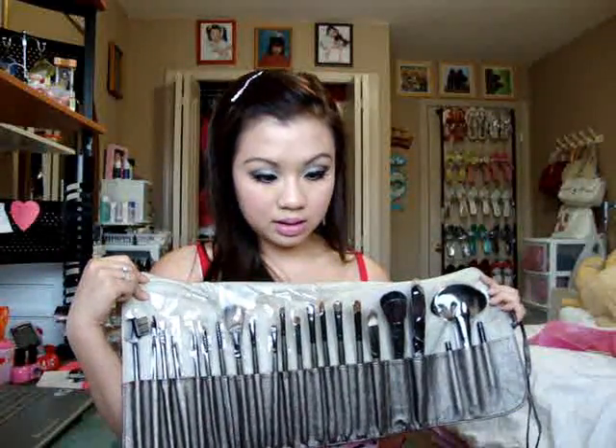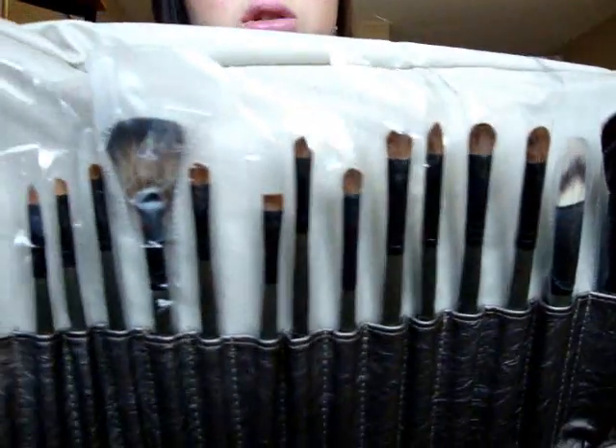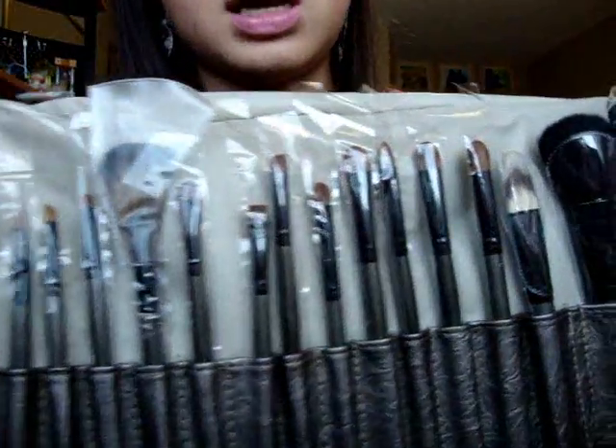So this is the first brush set. I also bought this really nice brush set, and this one is from ITU — it's a Korean brand. This brush set is my favorite. I bought it for like $50, which is pretty expensive over there, because everything in Asia is usually really cheap. But I bought a really nice high quality brush set. I haven't even used this yet. They also have these really nice brushes and they're so soft.